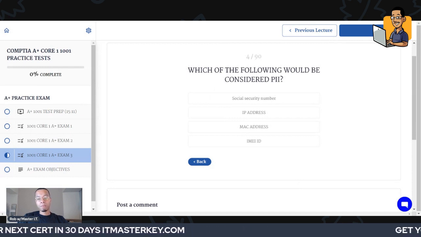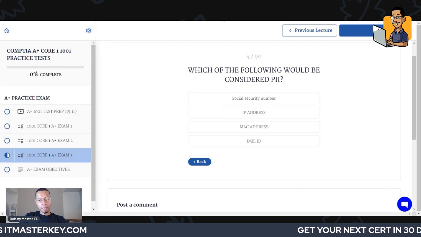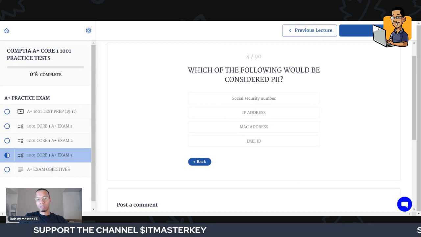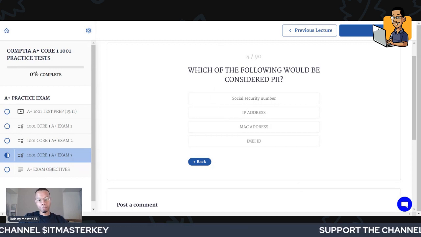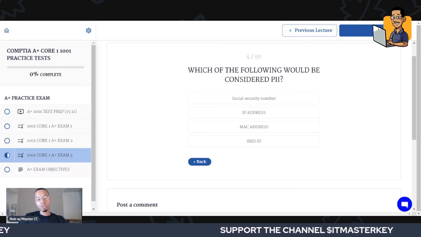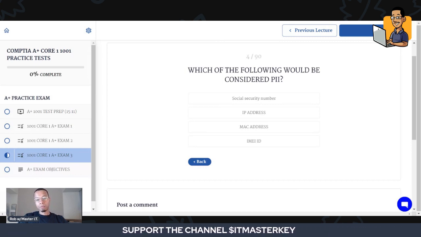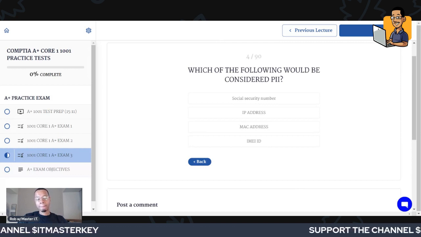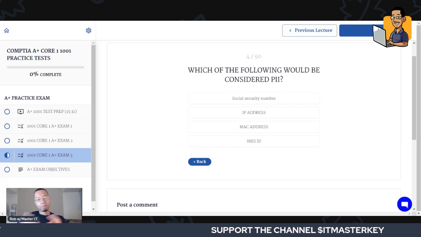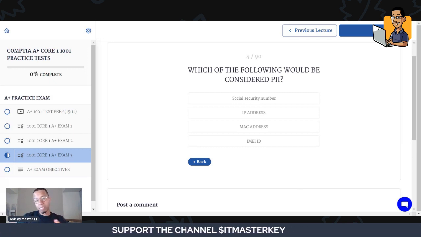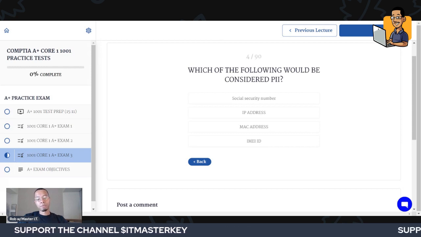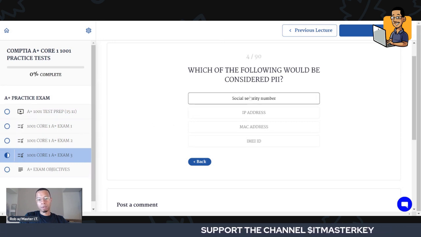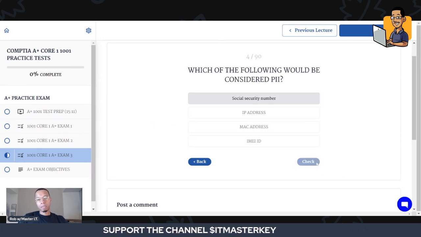Which of the following would be considered PII? Another acronym, and if you don't know what it stands for, it's going to be hard to figure out what this is talking about. So PII is personally identifiable information. So if somebody has enough PII, they can steal your identity and go buy a bunch of Jordans or go buy a bunch of damn rocket launchers, depending on what type of time they on. So I would say it would be, come on, Mr. Mouse. All right. I would say his social security number is considered PII.